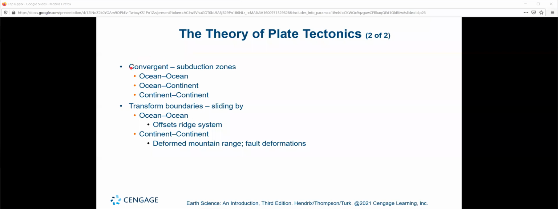Convergent boundary, smashed together. Divergent boundary, pulled apart. Converge, diverge. Transform is the example wherein the plates are not moving toward or away from each other. Instead, they're going side by side, up and down. So put your hands together, move your left hand up towards the ceiling, your right hand down towards the ground. There you go. That's a transform plate boundary.